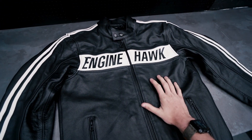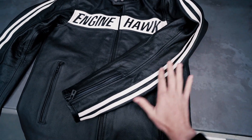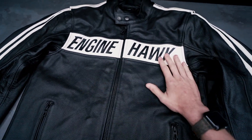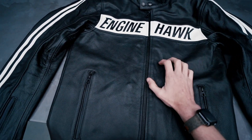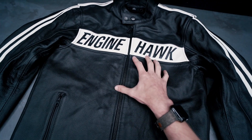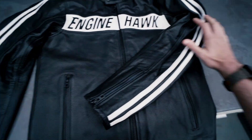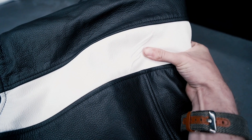This is the Engine Hawk Cookies and Cream Jacket with all this white lovely detail and big Engine Hawk across the chest. I love this thing. From the moment I saw the preview shots before Engine Hawk was even released I instantly fell in love with this style of jacket. I just love the retro stripes on the arms and even the embossed logo on the back. Just like Raw Rock there is a whole heap of details embedded into the fabrics and the textures with this product.